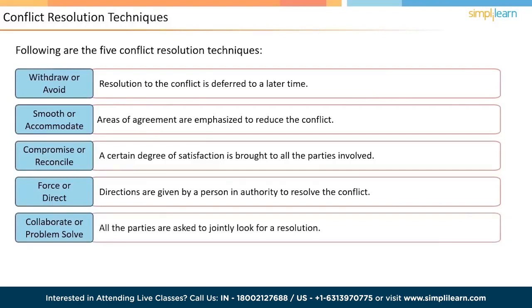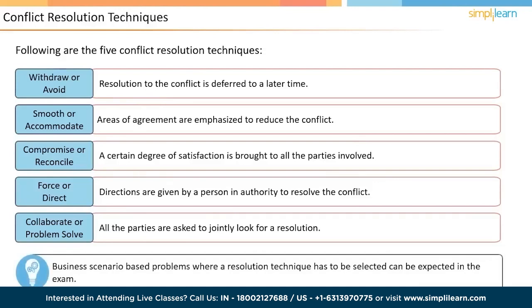In collaborate or problem solving, the parties in the conflict are asked to come together to collaborate and look for a resolution to the problem. This offers the greatest likelihood of a satisfactory and permanent resolution and should be resorted to whenever possible. Business scenario-based problems, where a resolution technique has to be selected, can be expected in the PMP exam. So understanding the conflict resolution techniques is essential. In the next screen, let us look into a business scenario to understand this concept better. After reading the problem statement, click the Solution button to look at a possible answer.